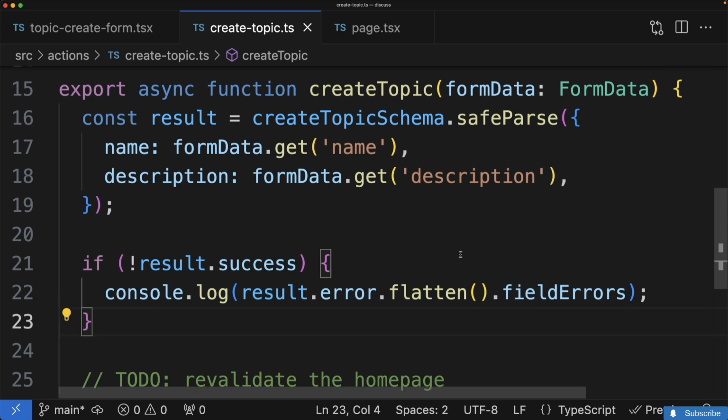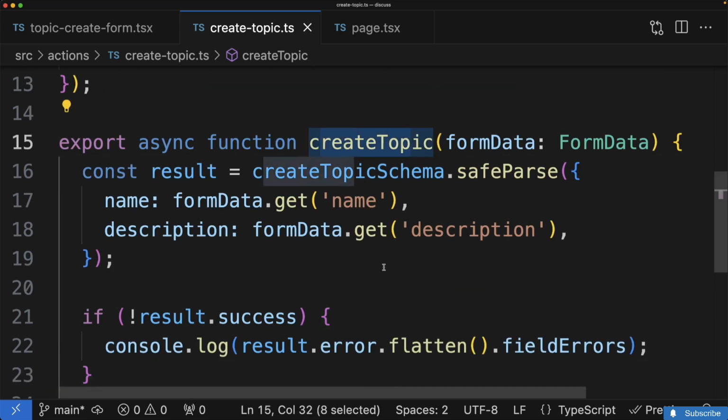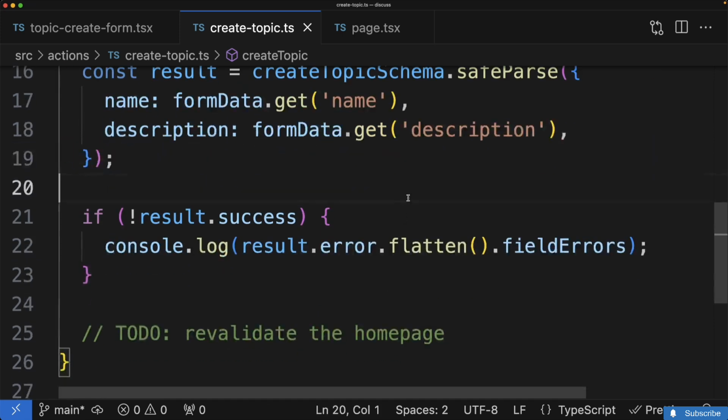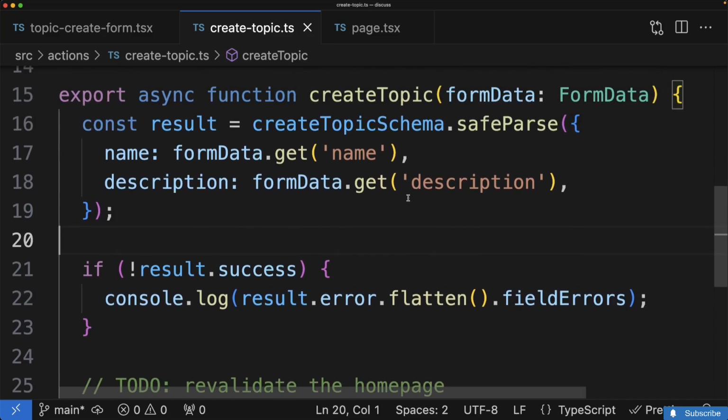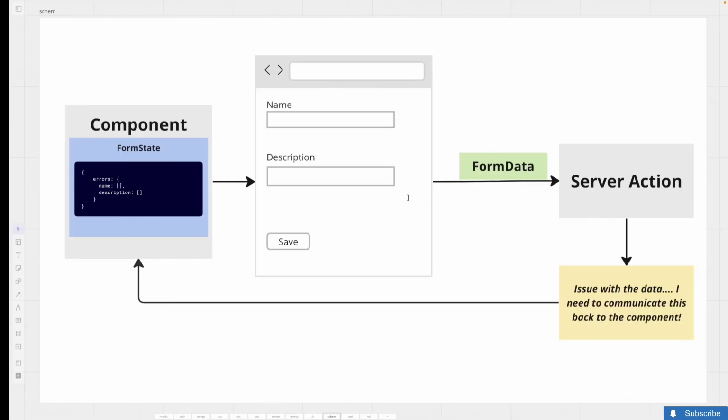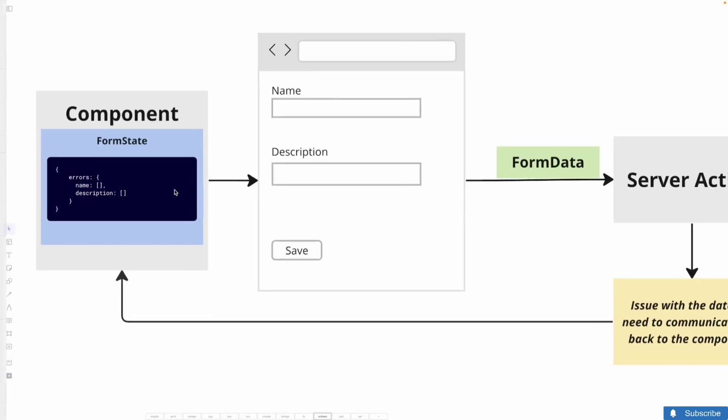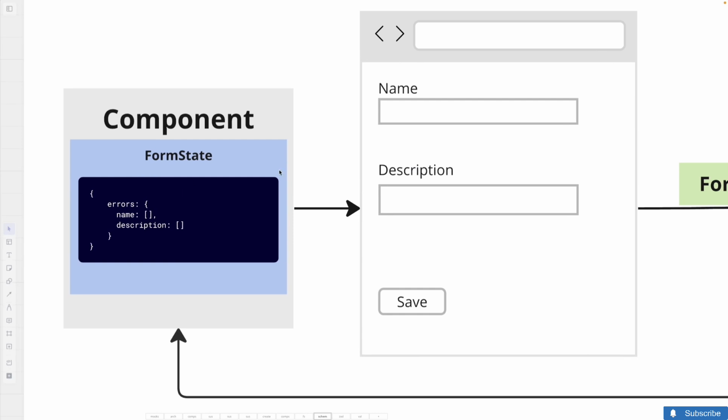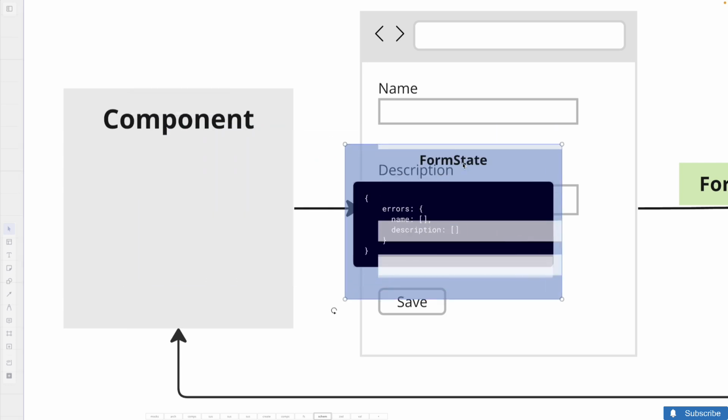So we're talking about kind of bailing early out of a server action and returning some information back over to the form so it can be rendered on the screen. Remember that to do this in the past, we made use of that hook called useFormState. So we're going to use that hook here again. Let me give you a quick reminder on how that hook works. All right, so inside of our component, we're going to call that useFormState hook, and we're going to define some initial state. This state is going to be automatically embedded into the form.